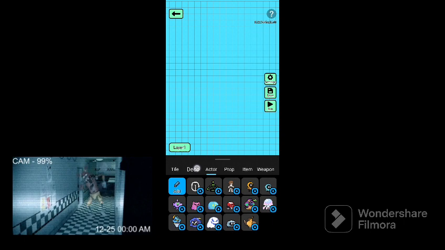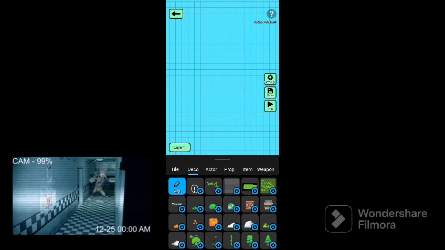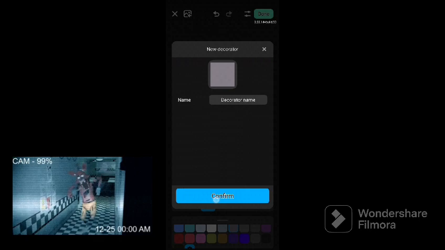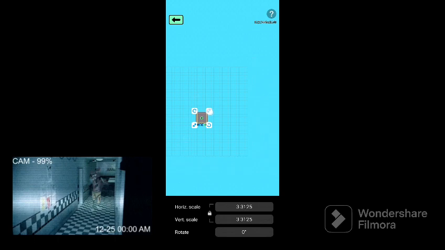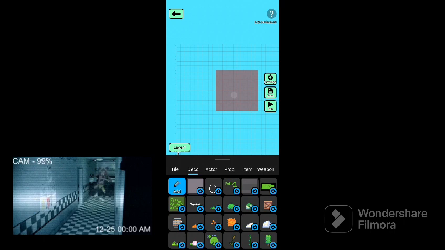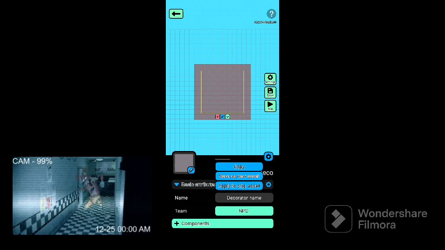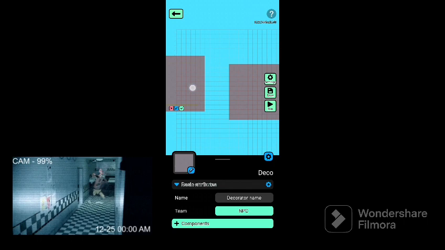So, let's first make a wall. Let's have it be a dark gray, like this. Done. We don't have to have it like that. So, yeah. There we go, there's one wall, and then click this button here, click that, and then this will show up, click copy, and now you can move the copy to a different part of it here.